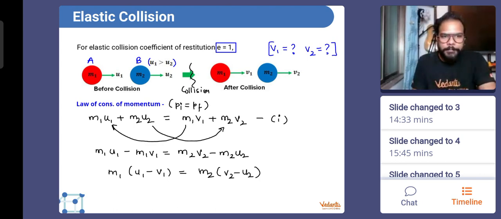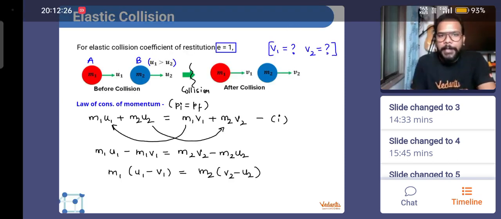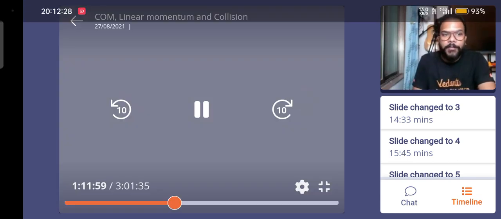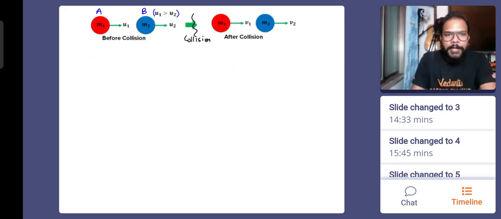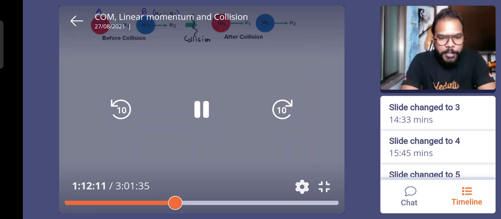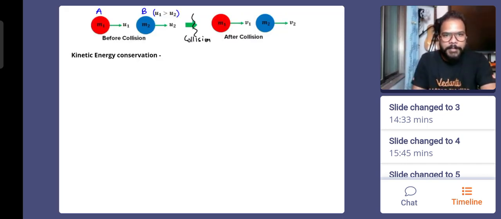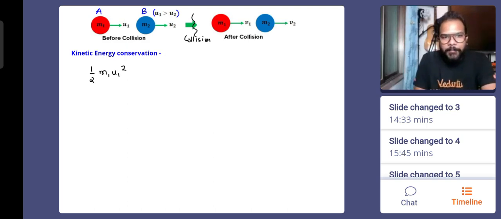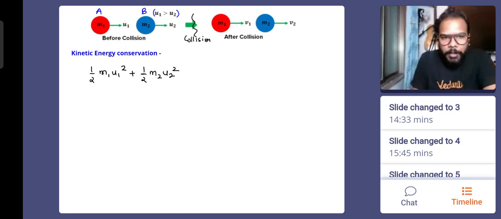Now, as this is a perfectly elastic collision that we are speaking about, definitely the kinetic energy also remains conserved. That was one of the definitions we studied for perfectly elastic collision. So let's write down the kinetic energy conservation equations now. Before collision, kinetic energy is half m1 u1 square. Just pay attention to what I'm doing. You will understand everything. You will definitely need to watch the replay of this derivation part. I'm not sure whether it is important from your school exam point of view. It is definitely not, but it is the lengthiest derivation.